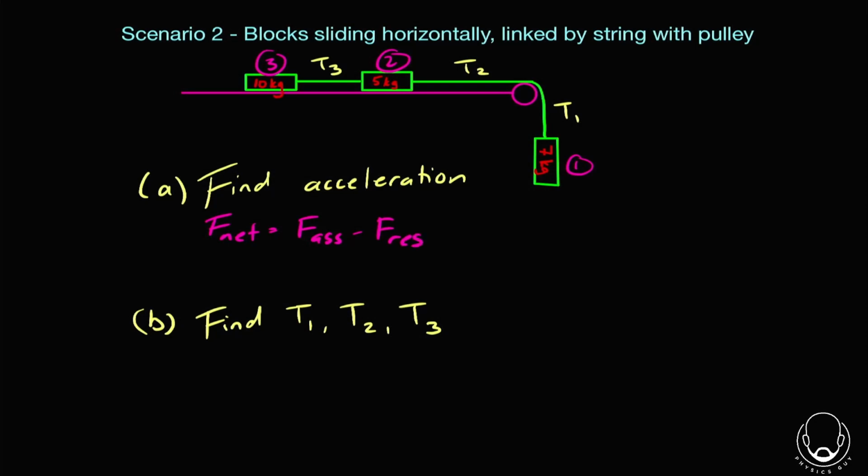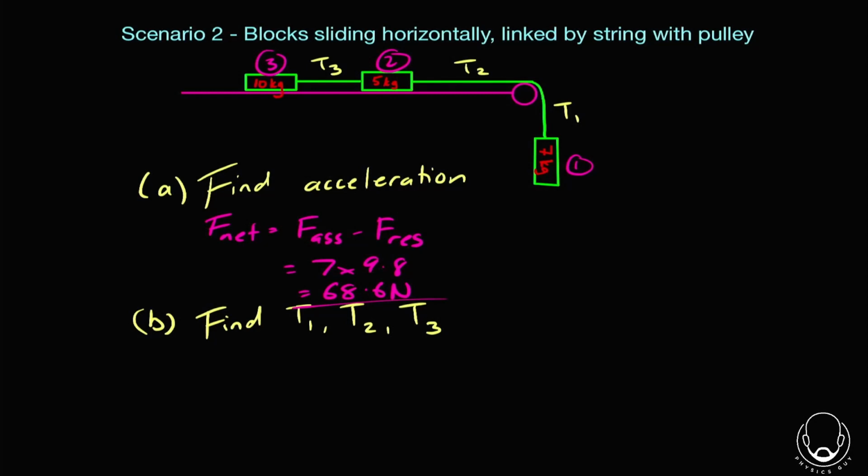Okay, now when you consider the entire system, what is causing it to move, or what is assisting its motion, is just simply the weight force of this 7 kilo mass. Now, resisting its motion, again, there's no mention of any friction or any resistive forces. So it's simply just going to be 7 times 9.8, which is 68.6 newtons. So 68.6 newtons, that is our net force, which is acting on the system.